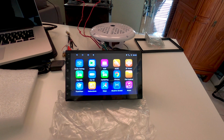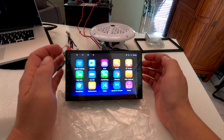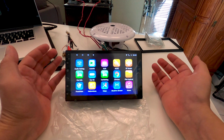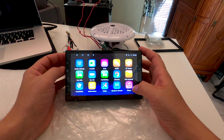Let's just go into maybe an app. Let me see if this thing is connected to... No, it's connected to my home network right now. I won't be able to actually do it, but basically I think you can navigate some functions of your phone with this particular app, which is interesting that it does have that function but not the actual CarPlay module. Maybe it's something you can add on. I mean, maybe they'll get back to me and say, yes, hey, this is how you do it.